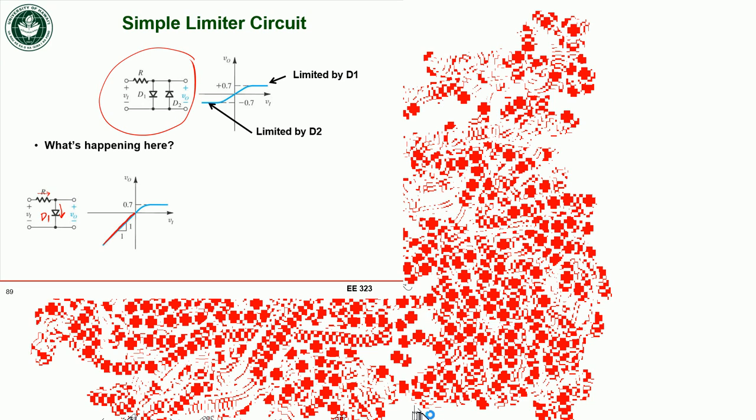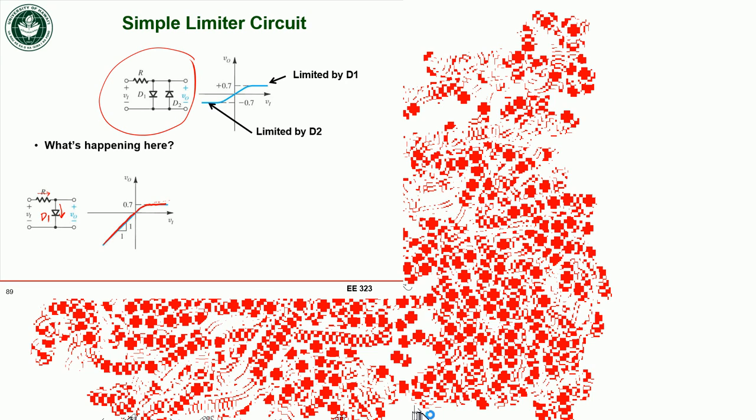And even if the voltage at the input increases and I have more and more current through it, that voltage will go up a little bit more than 0.7, but not very much. So the curve here will then be in this part where it goes up to 0.7 volts and then it just flattens out. If you zoom in on it, it would be increasing very, very slowly, but effectively just limiting the output to 0.7 volts.